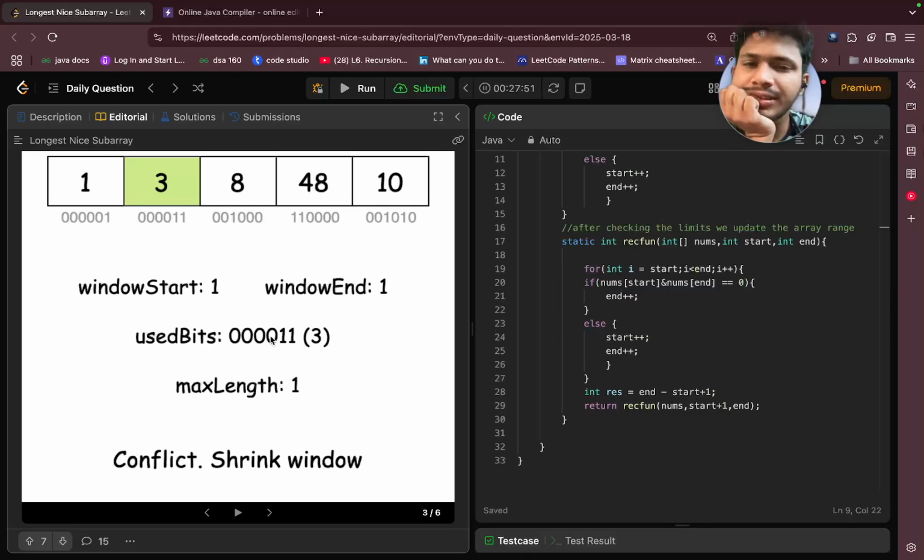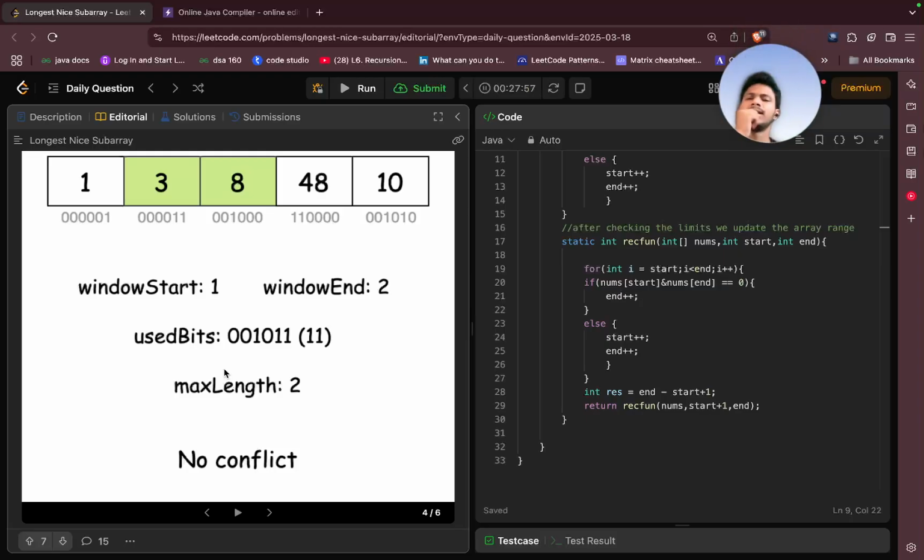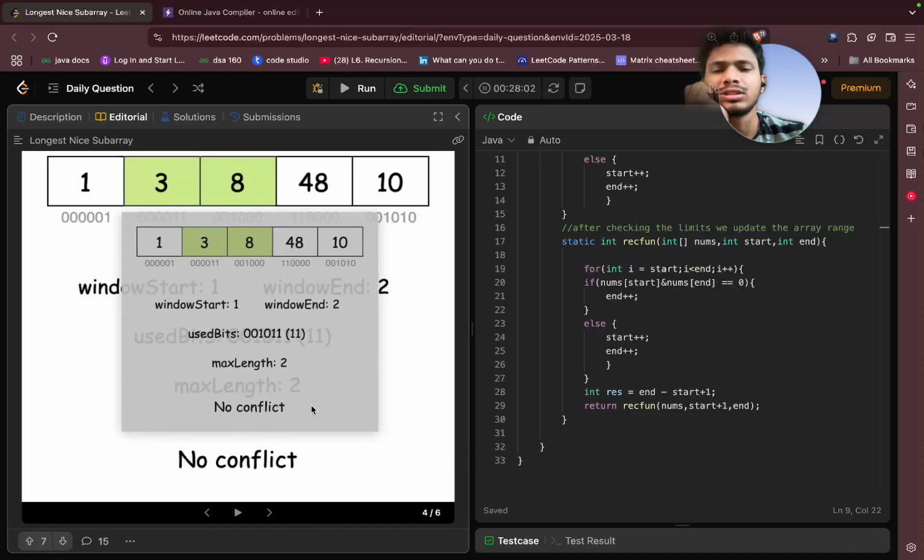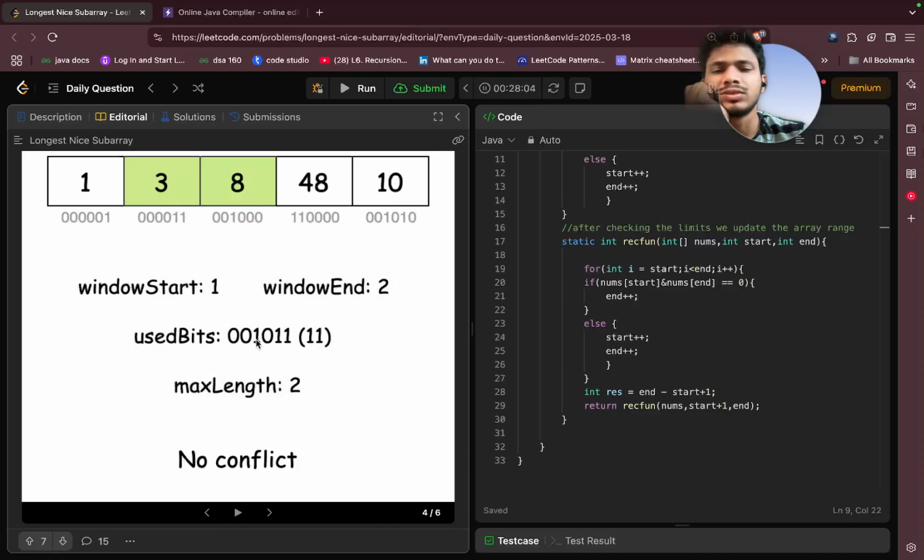Typically, the used bits of this. Okay. If we did an AND operation, if the used bits are 0, 1, 0, 1, 1. We can do, if we do AND operation, what happens?